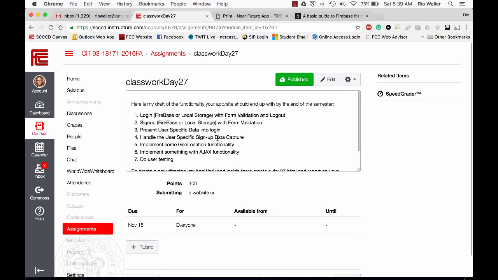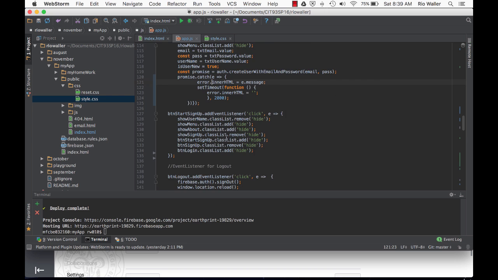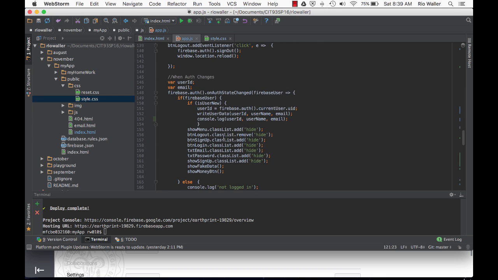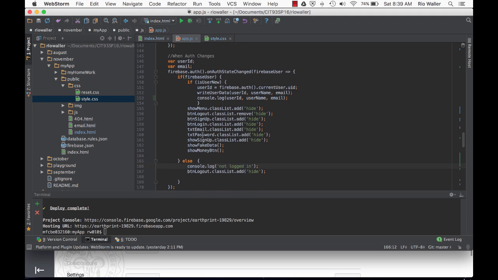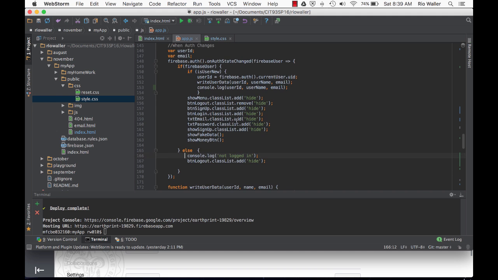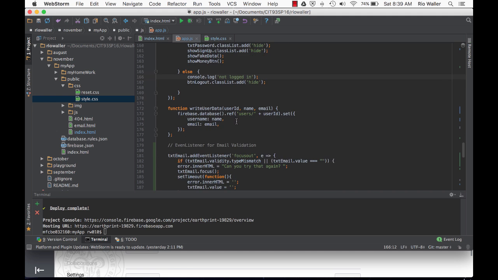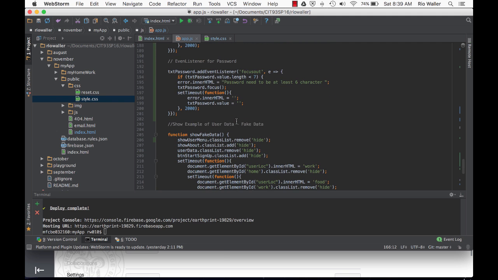Let's see, is there anything I didn't cover here? I didn't cover the database side, because I talked about that last time. And I don't think I changed any of my logic. Oh, I might have changed something. No, I still have this. Oh, I ended up console logging because I was trying to find an error. I may have changed some of the logic on my authentication on auth state changed a little bit, just to get it to work the way I wanted it to. Other than that, this is my implementation of those ideas.